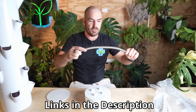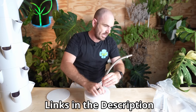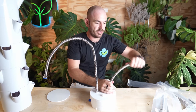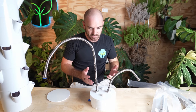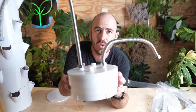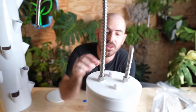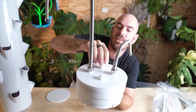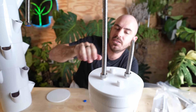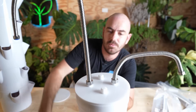These come in two lengths: 40cm and 80cm. The length you choose will depend on the style of light you plan to mount above the system and how much area you want to cover. On print settings, I would print this top lid at nothing less than 30% infill. These are structural parts and there's going to be weight hanging off them counter to the print layers, so you want as much material in there as possible. You can go all the way up to 100%; anything above 30 should be fine.